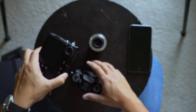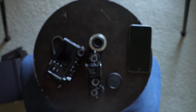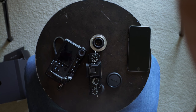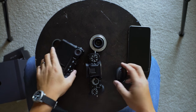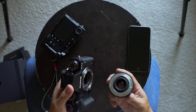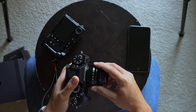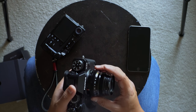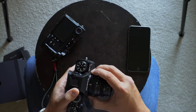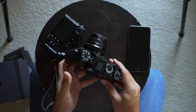Okay, so here we have the 35 f/2, then I'm going to put it on the X-T2, and I also pre-ordered the 23 f/2, so let's hear how this goes on actually. Solid. Yeah, no wiggle at all. Look how that looks! That looks amazing! Doesn't that look amazing?